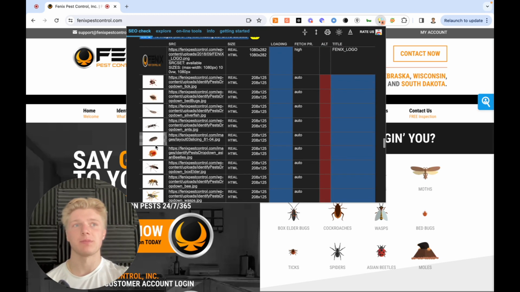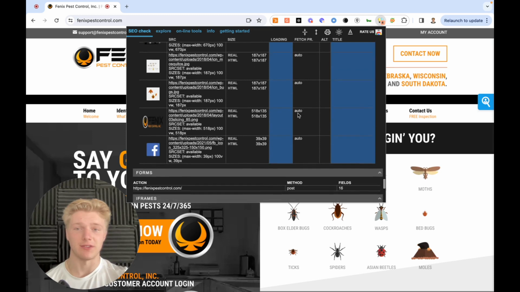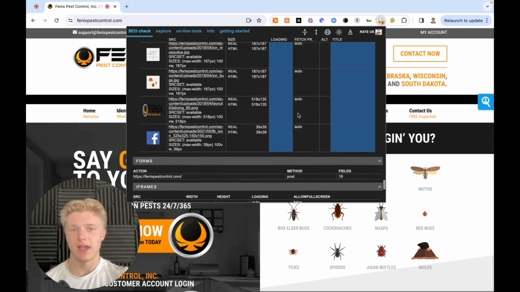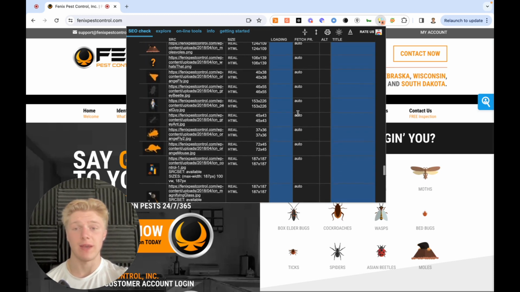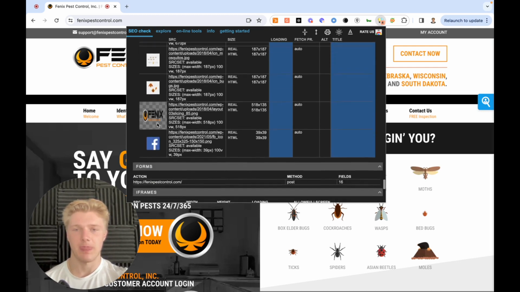So some people are vision impaired, where maybe they can't see images or whatever it is. And this helps those people as well. And that's part of why Google optimizes it for everyone, because it wants as great of an experience for everyone as possible. So instead of seeing an image, let's say for whatever reason someone can't see this image, then instead they can know that you wrote out like Phoenix Pest Control Truck. They're like, oh, okay, that makes sense.